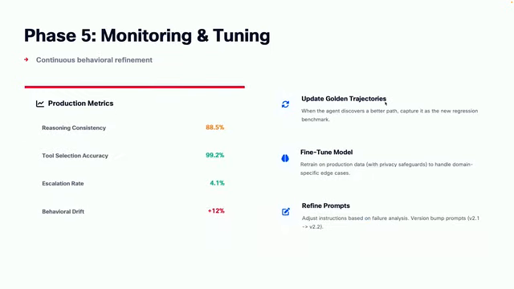Monitoring and tuning. Yes, you put it in with very little work, right? The brain, after all, is doing all the work. You don't have to write a lot of logic. But now the hard part: you just have to make sure that it's on track all the time, right? So you keep looking at all the trajectories, see how they are changing. How can you start recording some of the golden ones? How can you baseline the performance in some way of some of these reasoning and complex task execution, right?